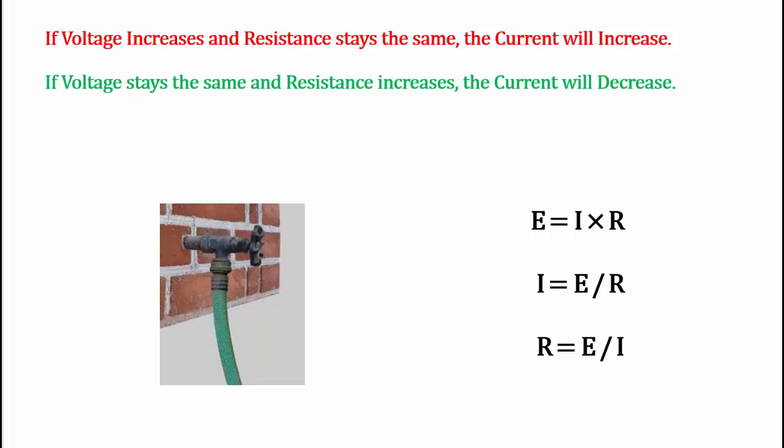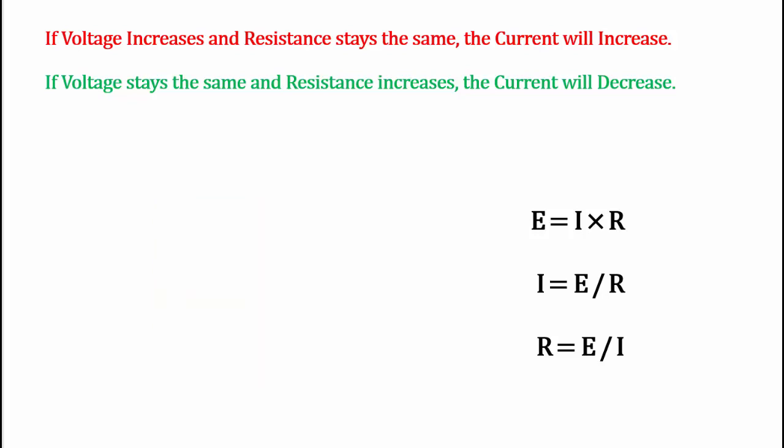And the formulas will calculate what the different parts of the circuit are, like what the voltage is in a certain part of the circuit, what the current is, and what the resistance is. In a nutshell, these two statements are what Ohm's law is really about. So let's see if we can simplify those statements a little bit more.